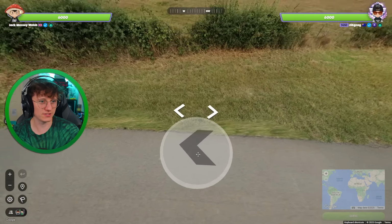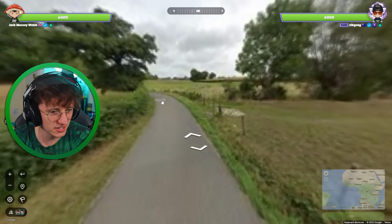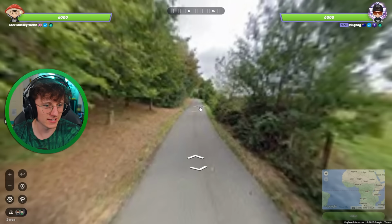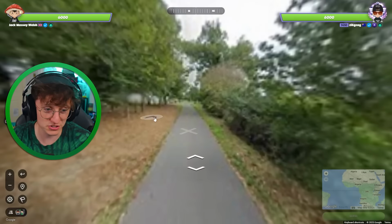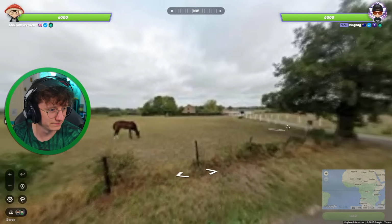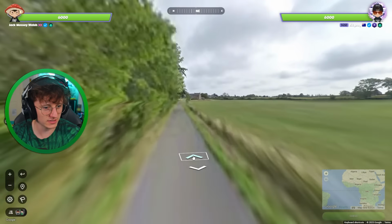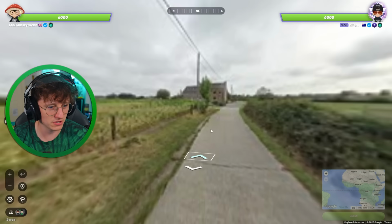All right, here we are. We're looking straight down. Ooh, this could be the United Kingdom. It's definitely got a United Kingdom vibe thus far, but it could still be somewhere like France. What we need to do is have a bit more of an explore. Yeah, I suppose there's probably a lot of areas of Europe that look like this. Let's see if we can get to some main roads, shall we?